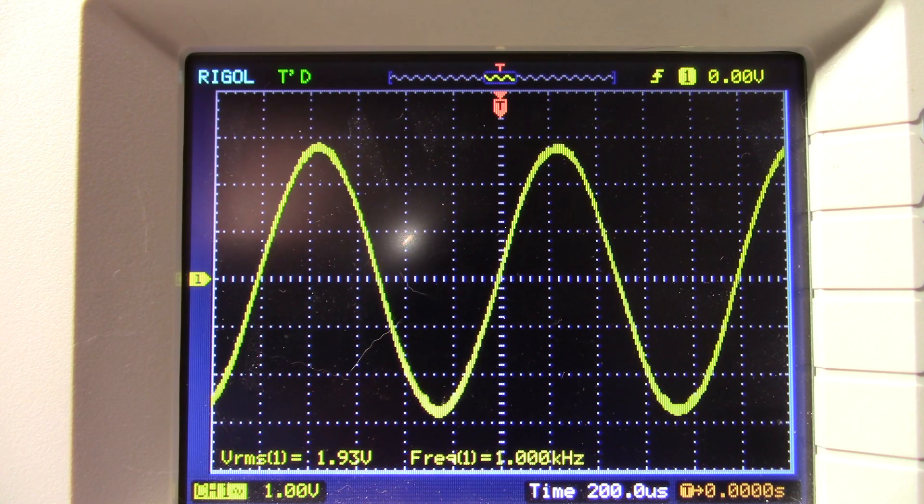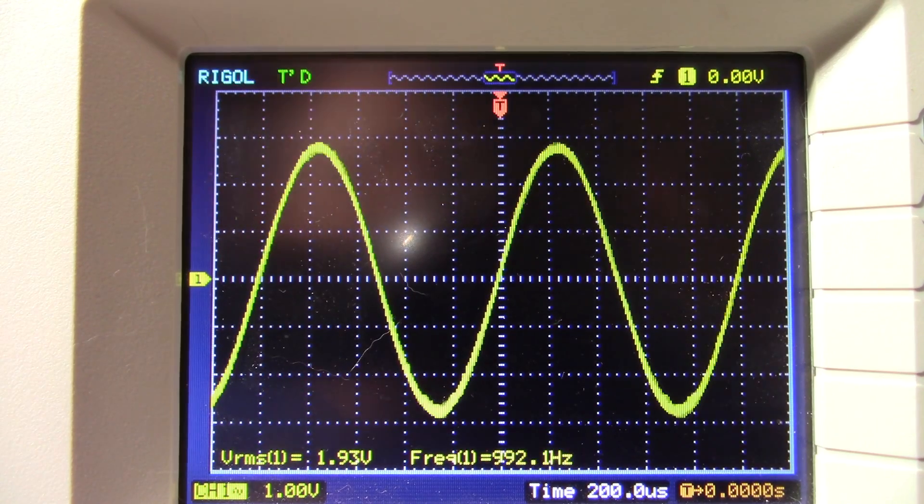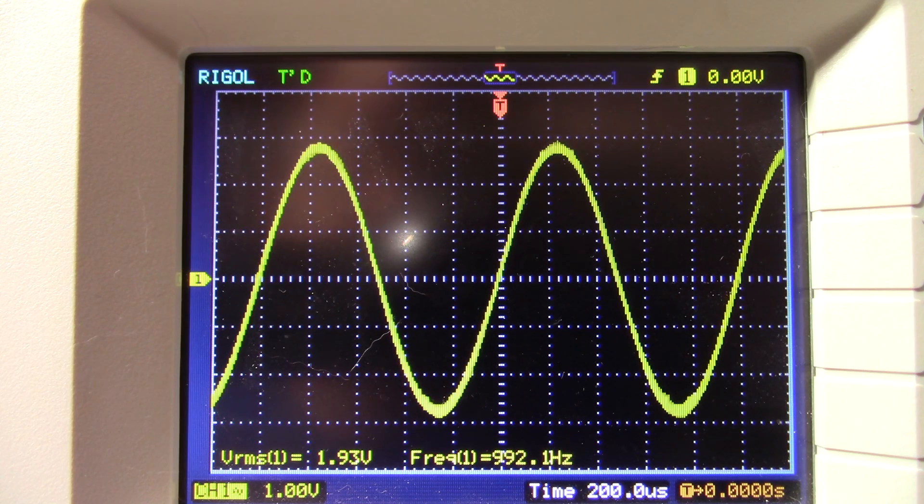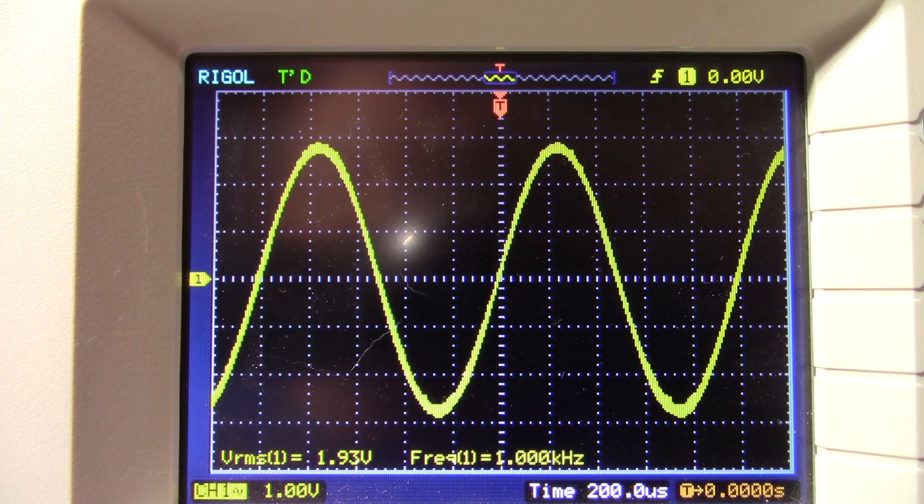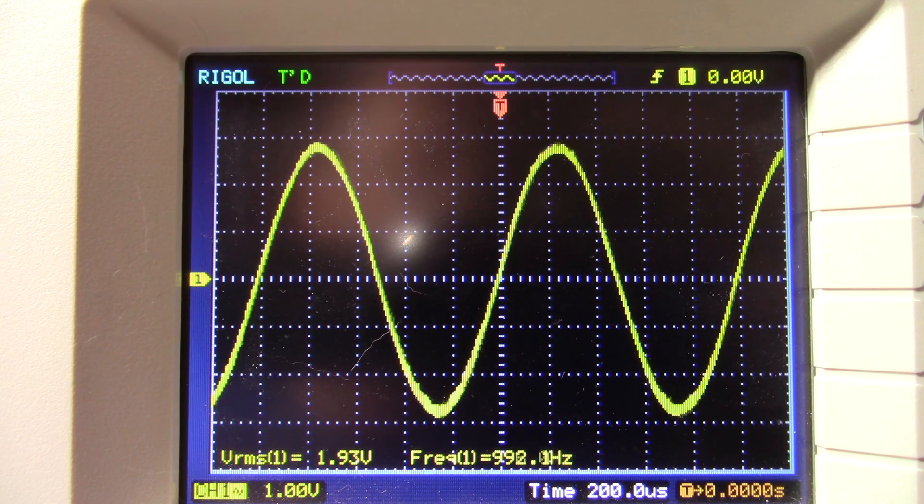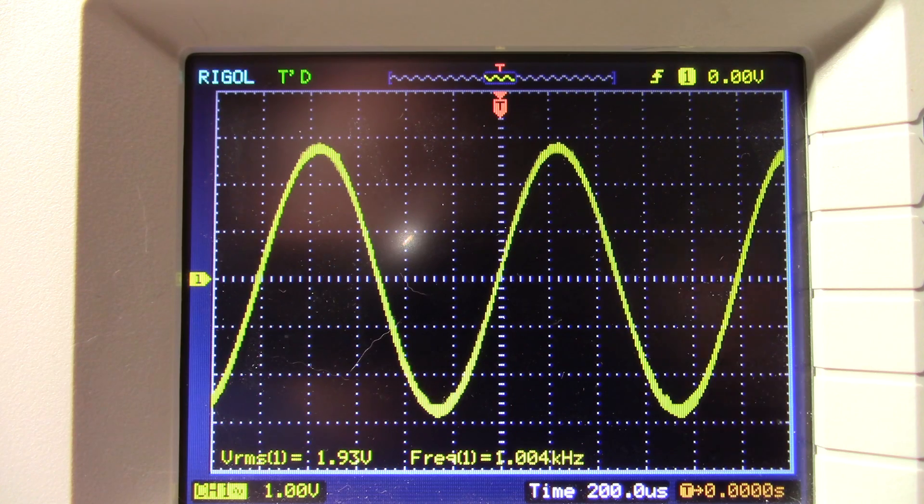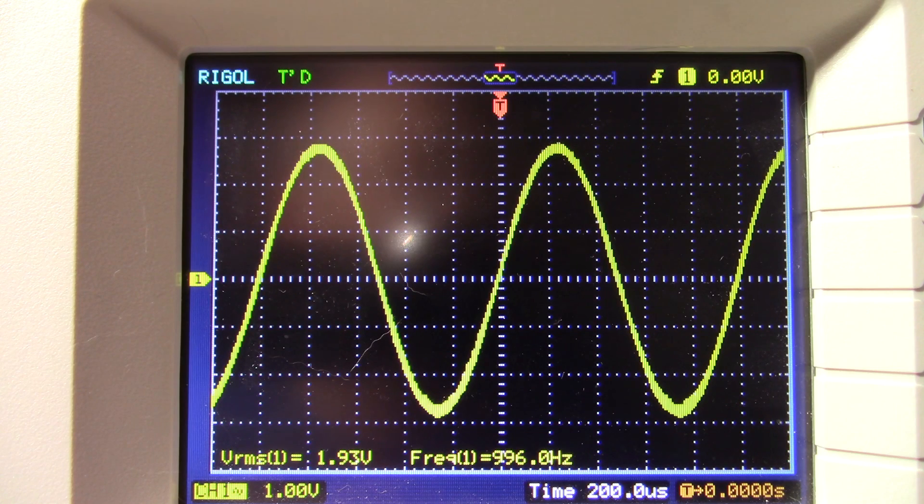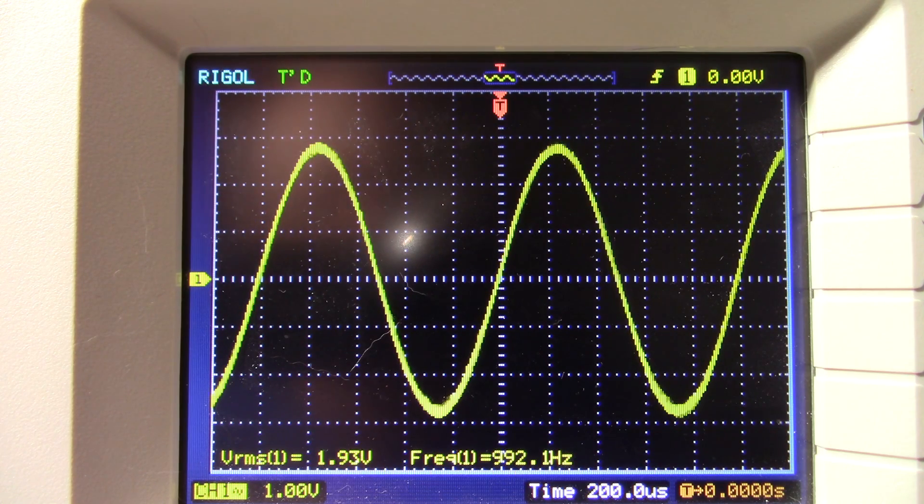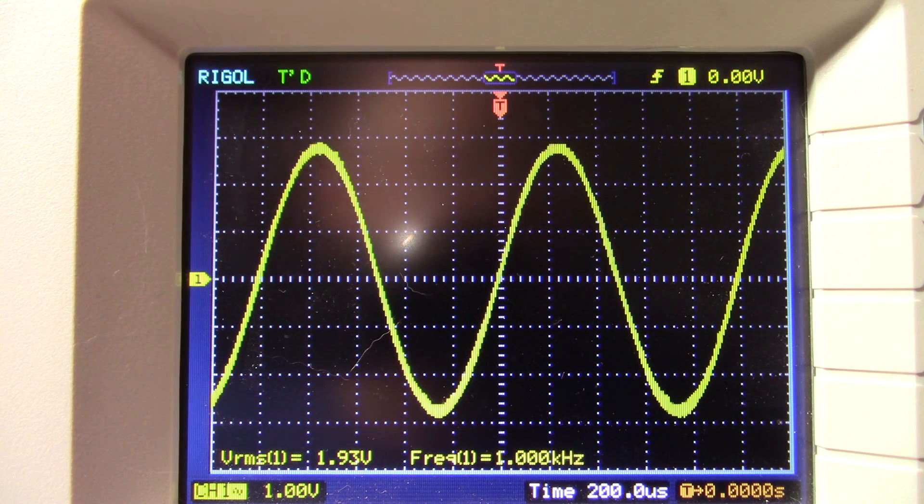1.93 squared divided by 8, 0.465 watts of output. So yeah, it is not very powerful. And the main culprit of that is using a resistor as a current source. It doesn't allow you to have very good output. What I want to try to do later is to replace this resistor with an actual current source and see if I can improve that. I hope I could get closer to 1 watt doing this. Your typical push-pull output stage will put out around 1 to 1.5 watts into an 8 ohm load maximum power before clipping. So I want to see if I can improve on what we're getting here.